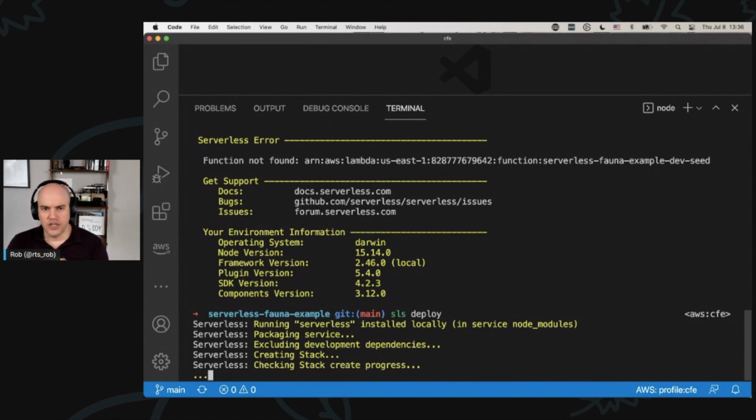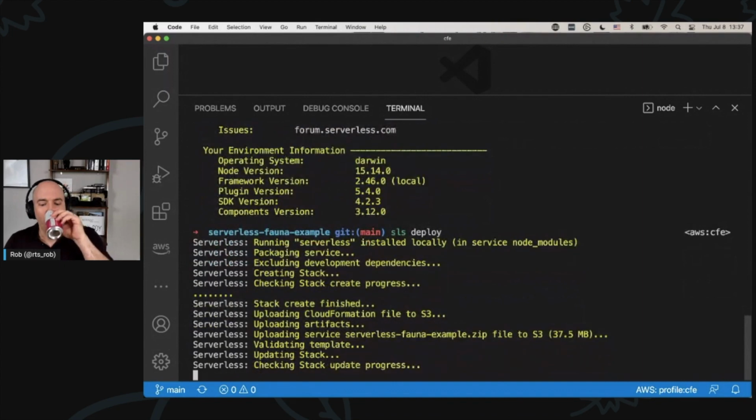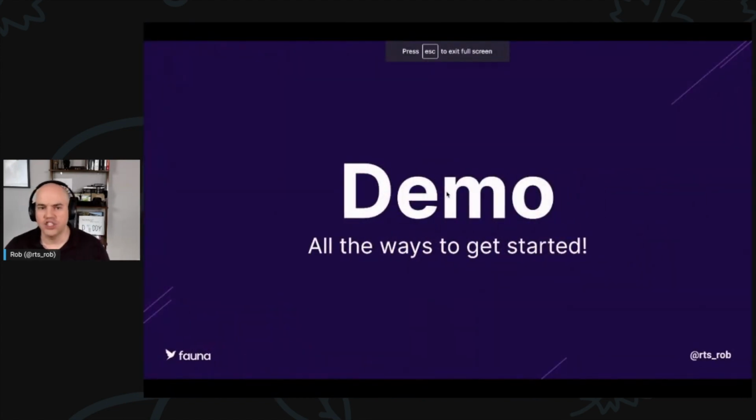But again, what we're talking about is our third globally replicated database. And when this minute is up, that's fronted with an API with SSL or TLS certificates, fully connected. And so immediately you can start adding in your business rules and other logic for your application. I'm going to take advantage of this time to hydrate a little. We're almost there, y'all. And then once this is done, we'll be able to seed that data, call our endpoint, and we'll have created 3 databases during this talk. So I tell you what, let's let this finish. Let's go back to the slides in the interest of respecting everybody's time. We'll come back and check on that in a minute.